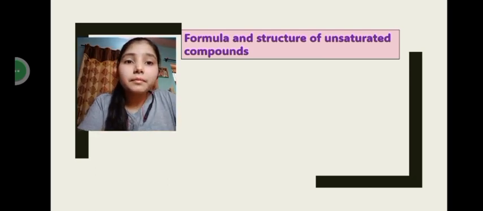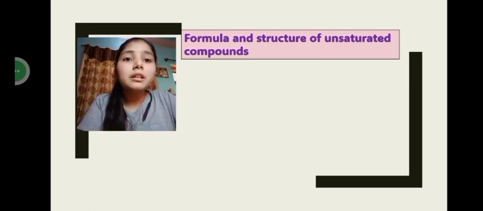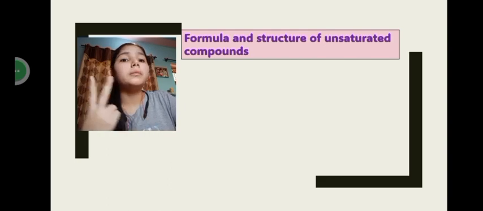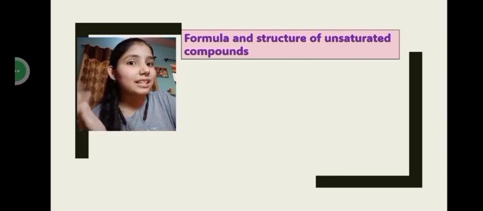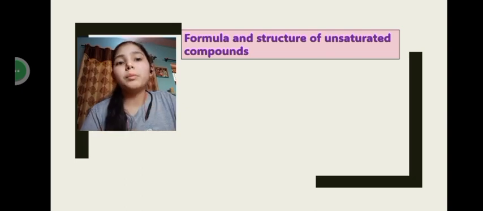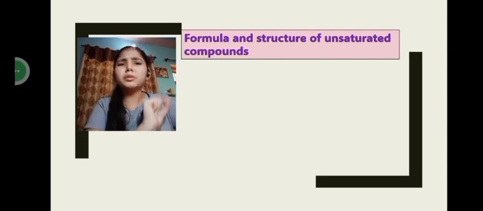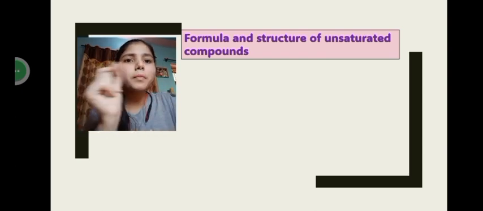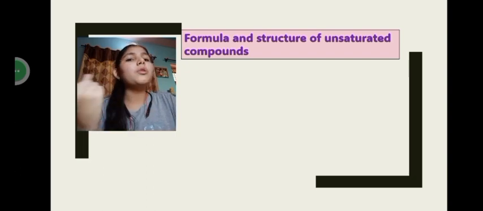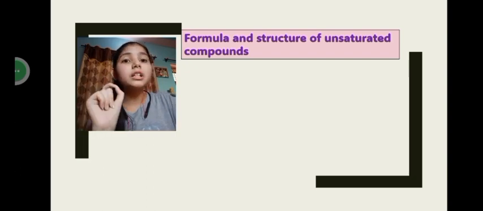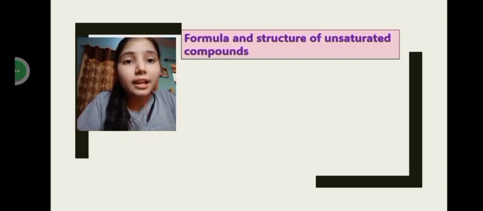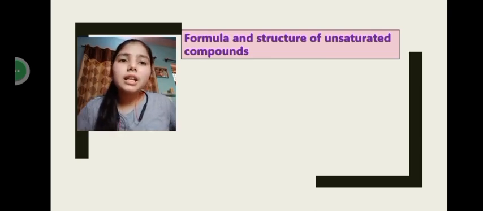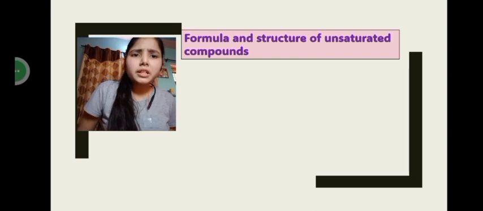What about unsaturated? Yes, we are going to discuss. But tell me, what are unsaturated compounds? Unsaturated compounds are those binding with double bonds and triple bonds. In the previous lecture we discussed single bonds and double bonds and how to mention them. If you haven't watched that video, then please go back to it. That video contained very important topics like electron dot structure, types of bonding, single bond, double bond, etc. So inside unsaturated compounds, it is simple to represent by double bonds and single bonds.